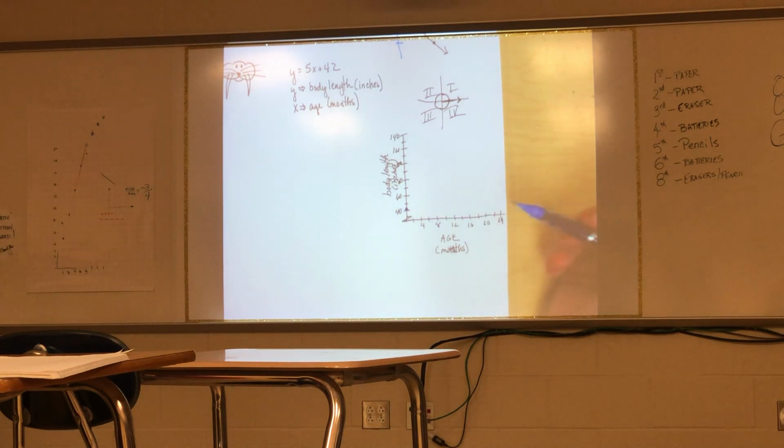All right. Now, how many points does it take to make a line? At least 2. We put 3 on our graph because 3 is a good check for yourself and it helps you make a better line. But really, you learned in geometry that through any 2 points, there is exactly 1 line. No more than 1, no less than 1. So I only need 1 more point.